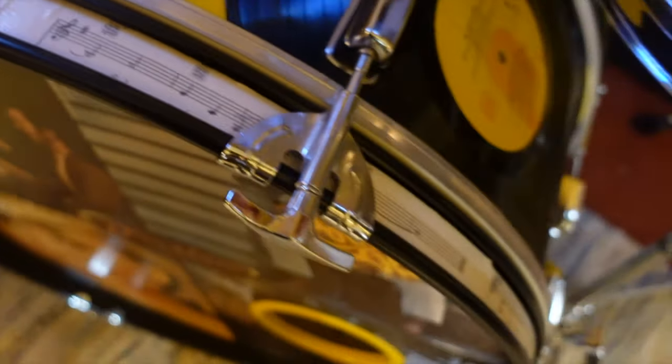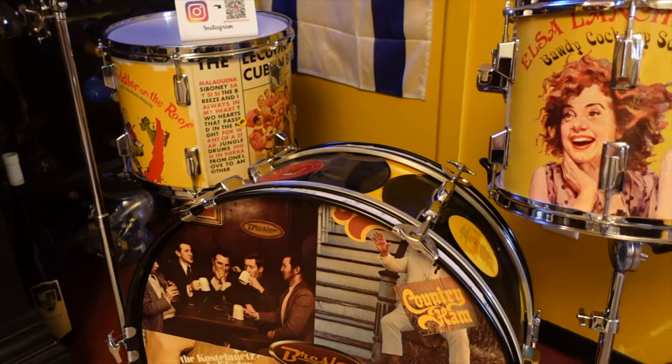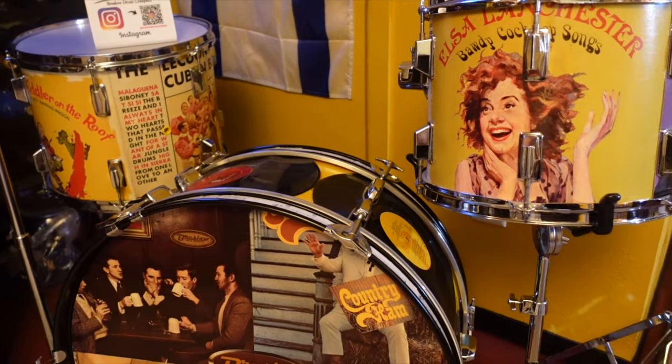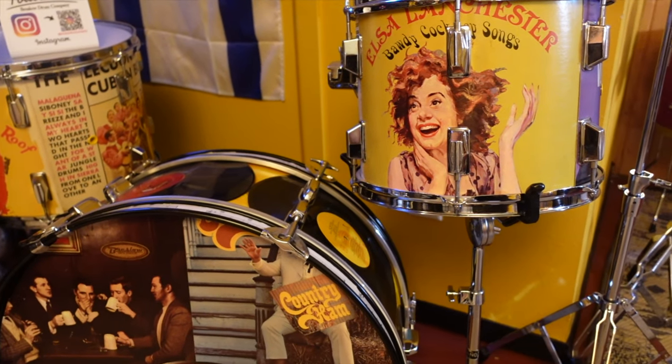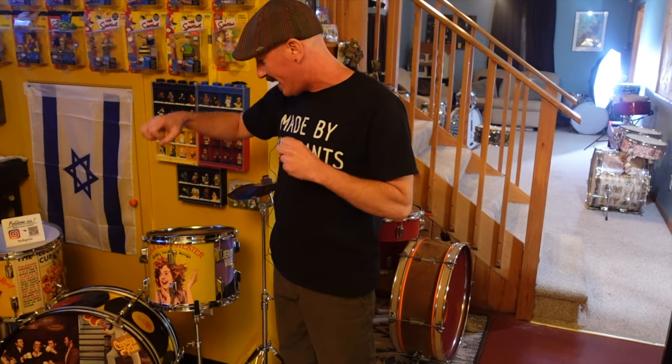I feel like it's an important little piece, you know, like it really ties in the design. Yeah, the record thing was really difficult. So when I got to the toms, I wanted to make a whole kit out of it, but I was so aggravated with the painting process, and all of the adhesion that I needed to get them to stay like that.